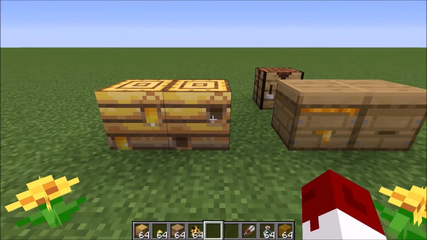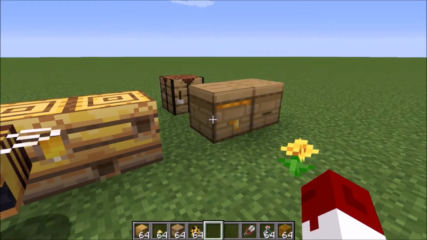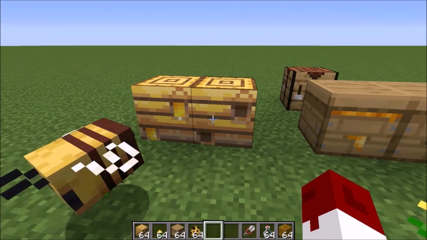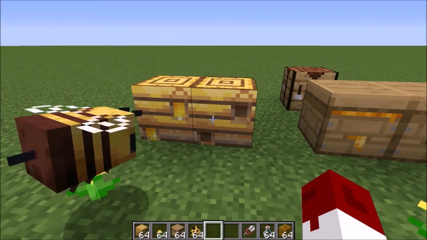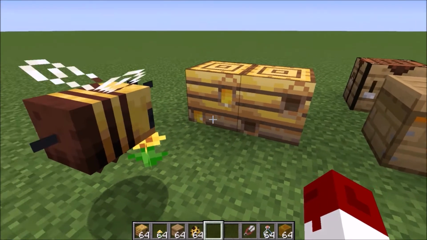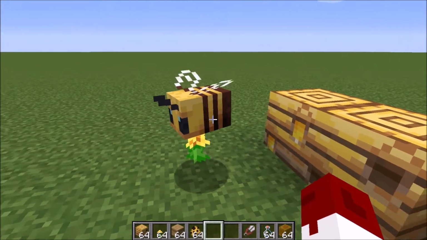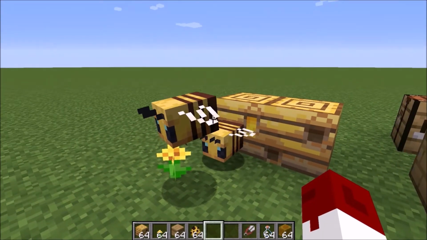Now, if you come upon a bee nest in the wild, you must have silk touch if you want to harvest it. Otherwise, you can only house bees in your own made beehives. If you break a bee nest and you do not use silk touch, what will happen is you'll break it, all the bees will come out, and they will be angry with you. When a bee is angry, his eyes turn red, and he will attack you.